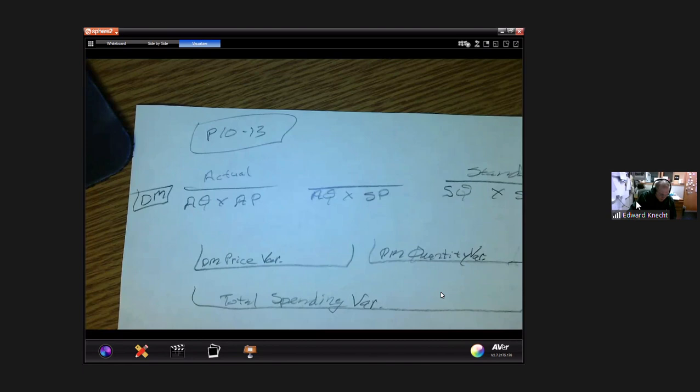The variable overhead, the standard is the same rate. It's based on direct labor hours, 0.9 hours, and the variable overhead is $5 as standard. So they give us not only the standard, but then the actual cost. And we could see right off the bat, direct material, they actually paid $3.30. Is that a favorable situation you want to be in or unfavorable? We didn't meet budget. That's unfavorable.